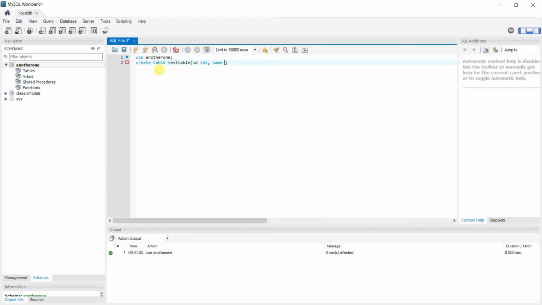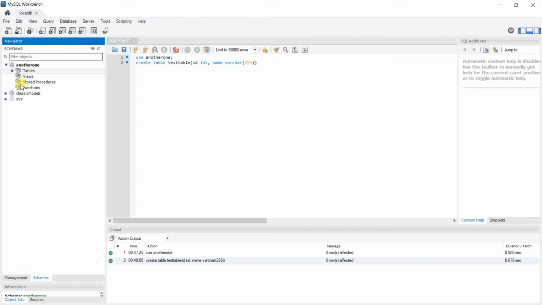And this is varchar, which, as I've told you, stores text data. This is the size of the text data that I can store. And then you write create table, table name, column names, and if I hit Control Enter and I hit refresh here, as you can see, I have a test table here.